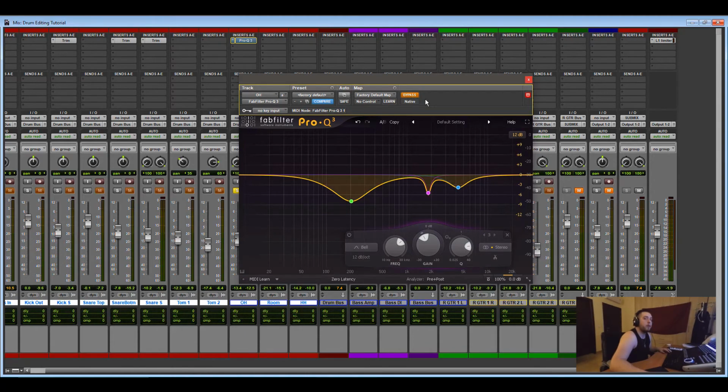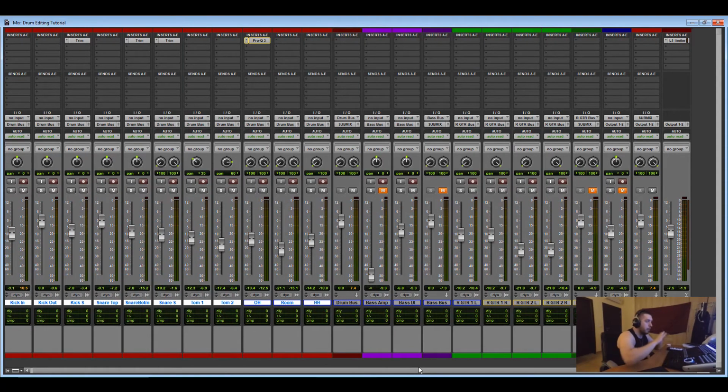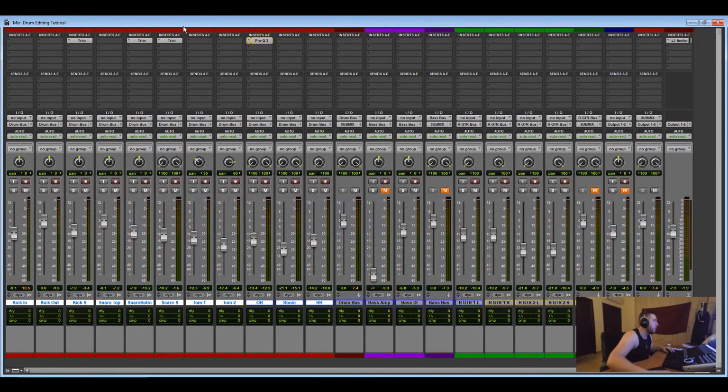So this is before. And this is after. This process right now, what we're doing is just to clean up a bit of the harsh frequencies to have a proper image of the song.